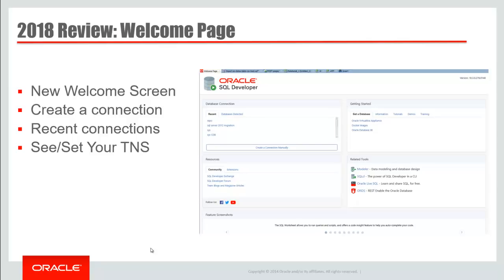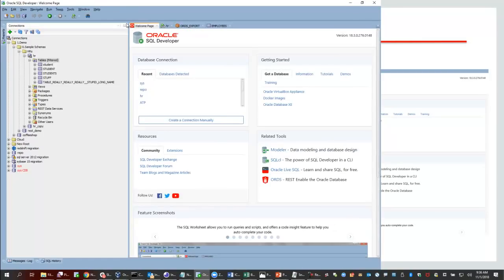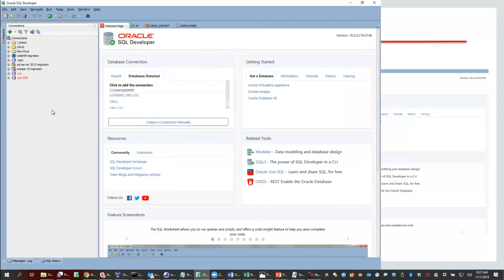So we started off with rebuilding the welcome screen in SQL Developer, which is probably one of those screens that most of you just close right away. There are a few features in here that are of use for both new people and experienced wizards. So if you're brand new, and if we can find a TNS names file, we will go ahead and print out the entries here. And if you want to create a connection on one of these entries, you simply click on this. You also notice if you mouse hover over it, it will show you what the connect string looks like. So these look like local databases, and there's the service name. So if I click on this, you can see it's added to the connection tree.